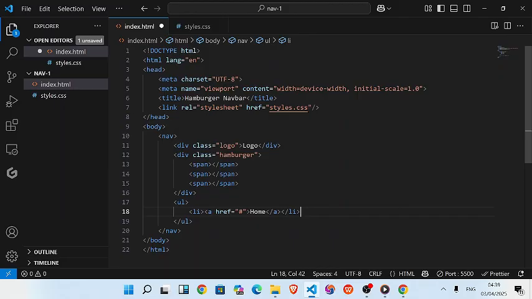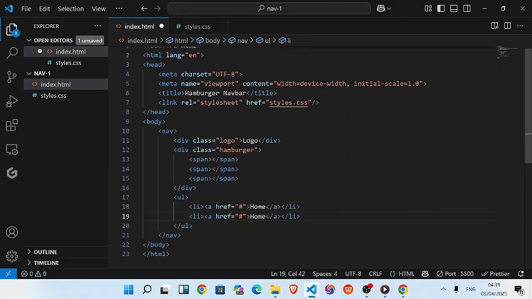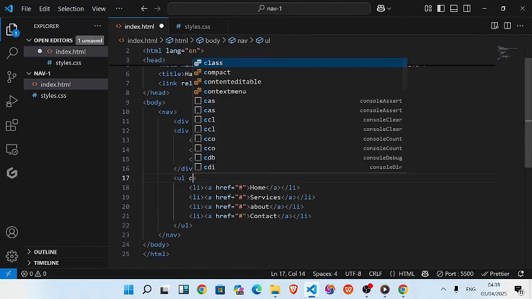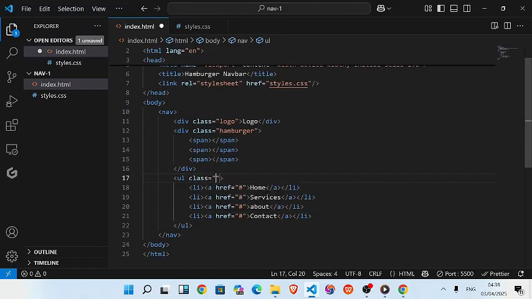Menu items. So we say home, let's say services, let's say about, and then let's say contact. And then we'll go ahead and give this UL a class of menu.